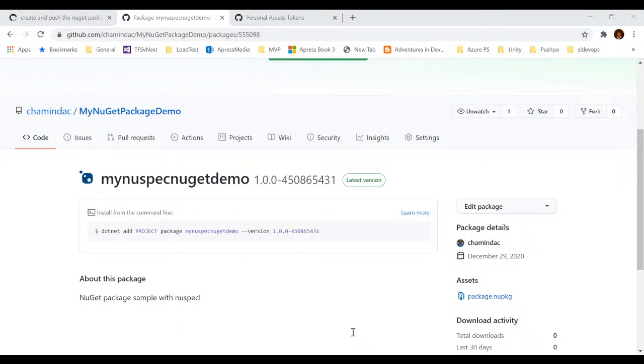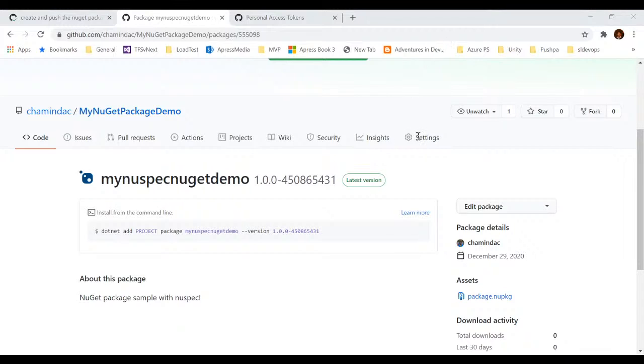Okay, it's trying to get the package from the repo. Alright, cool. It seems it's successfully restored, so there's no problem. Now if you didn't have this NuGet config file, it would say authentication error. Even though it's a public package, it would still say there is some authentication error to the package repository. So this is a must. Now with that we have the package added.